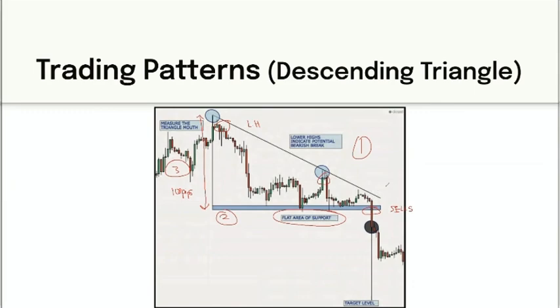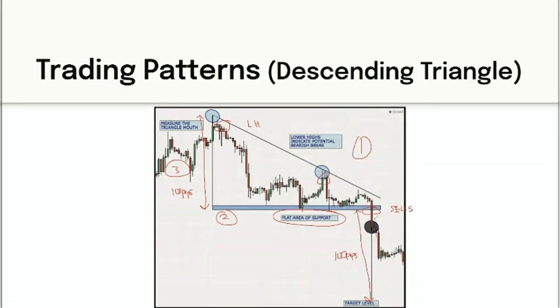Okay, so you open sells there, and where's your TP? And that's where your triangle mouth comes in. Okay, you can see that my triangle mouth is 100 pips. So what's your TP? You copy and paste your triangle mouth right over here, right? So once it broke through, your TP should also be 100 pips. So if your triangle mouth is 100 pips, your TP should be 100 pips as well. Okay, so that's how you can trade the descending triangle.